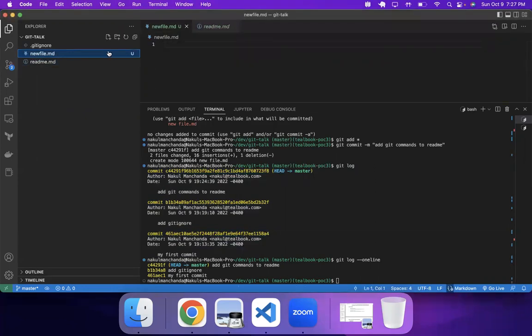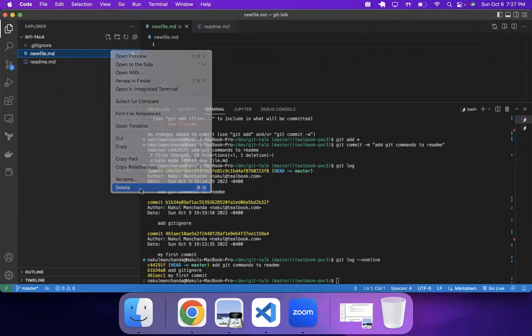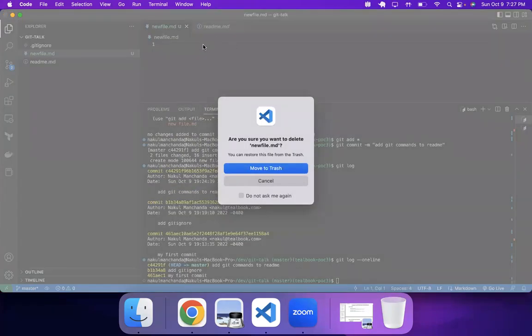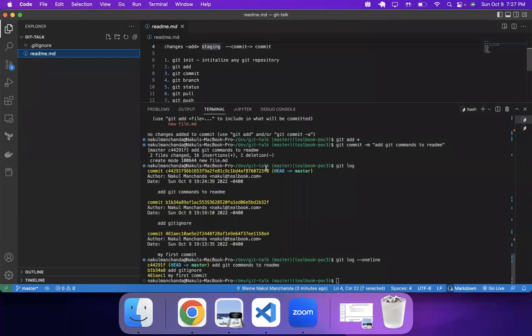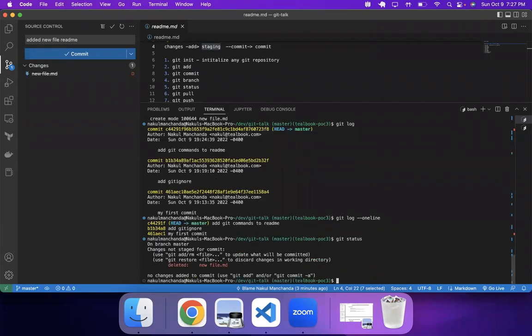We can actually delete this. We don't need this file. You don't have to use Git. Git is just for keeping track of history. The cool thing about Git is I'll show you now. If I show git status again, you will see that we have deleted a file, and I can say: delete unwanted new file readme.